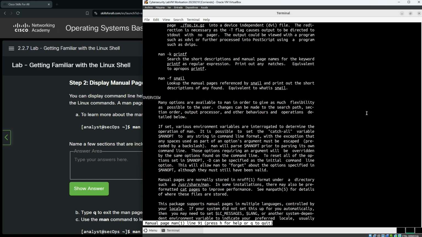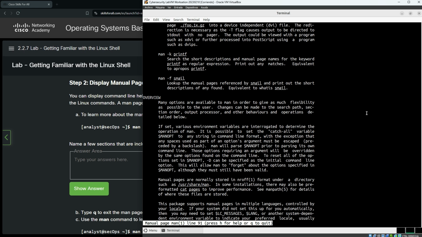Overview: many options are available to man in order to give as much flexibility as possible to the user. Changes can be made to the search path, section order, output processor, and other behaviors and operations detailed below. If set, various environment variables are interrogated to determine the operation of man.